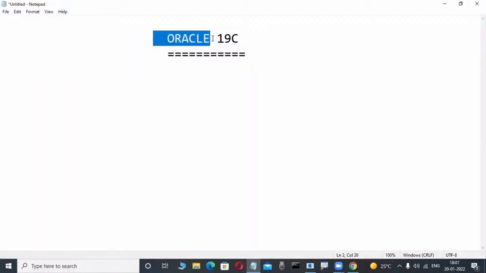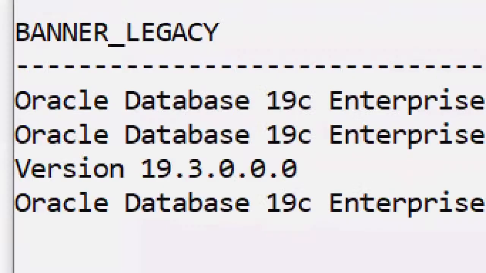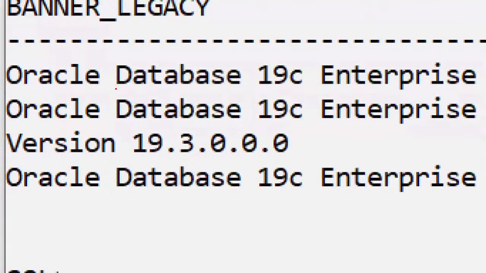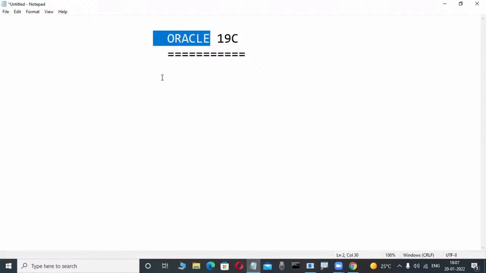But what is this Oracle? Slowly observe the screen. Oracle is a product from Oracle Corporation. Okay, but here this is a database product. Observe it here. Oracle is a database product. So many fellows have an idea that Oracle is a database product. Okay, fine.